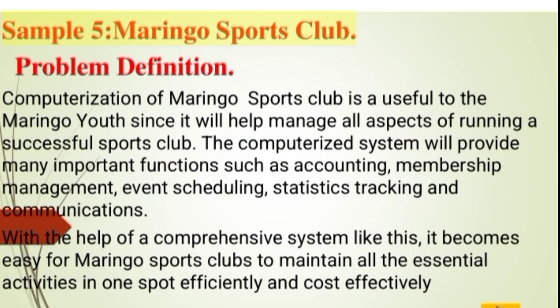Sample 5. Maringo Sports Club. Problem definition. Computerization of Maringo Sports Club is useful to the Maringo youth, since it will help manage all aspects of running a successful sports club. The computerized system will provide many important functions such as accounting, membership management, event scheduling, statistics tracking and communications. With the help of a comprehensive system like this, it becomes easy for Maringo sports clubs to maintain all the essential activities in one spot efficiently and cost-effectively.